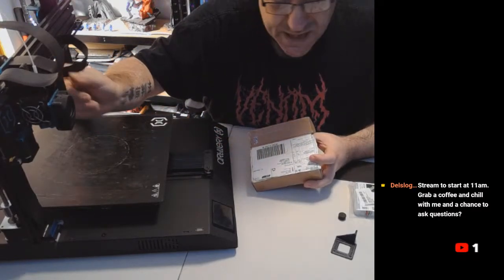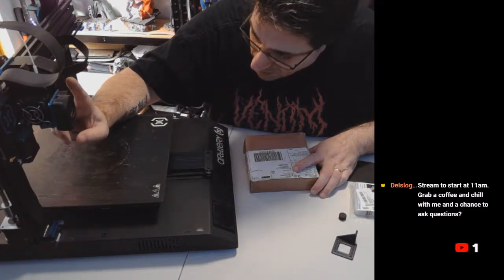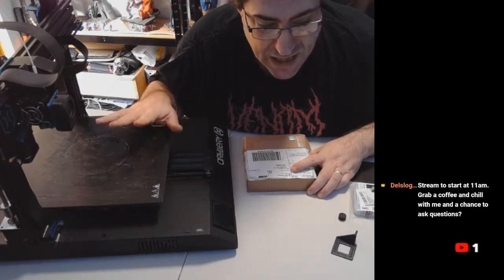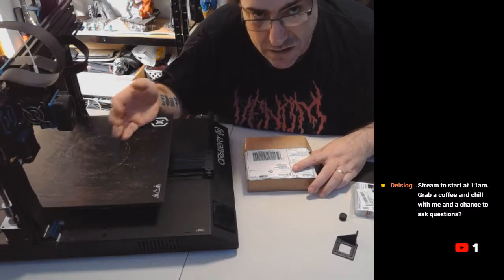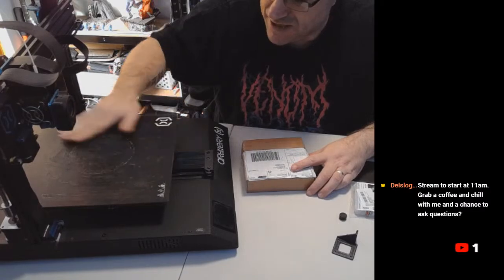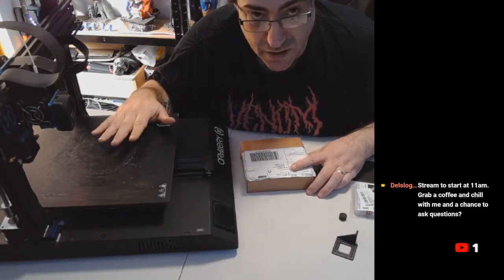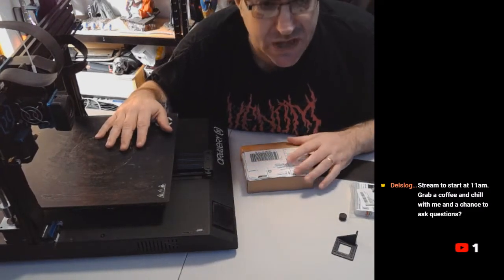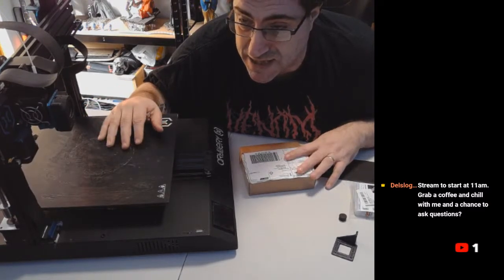He's noticed it's a bit flimsy, it needs a bit of an update, and also he's added BL Touch functionality to this machine. I've never needed it for this machine due to the fact that obviously you level it and it seems to work fine, but he's also done a bit of a firmware update, and also for the screen, which allows you to do baby stepping and other abilities such as that.